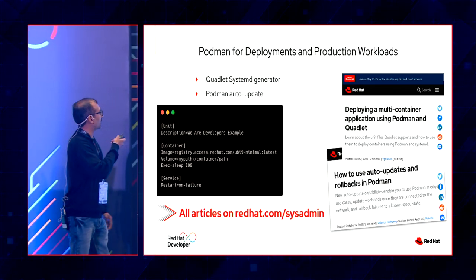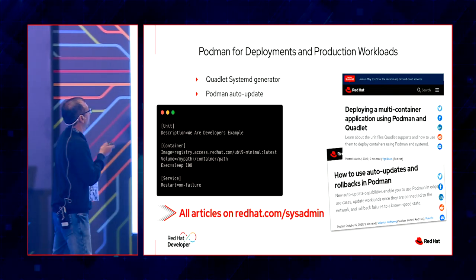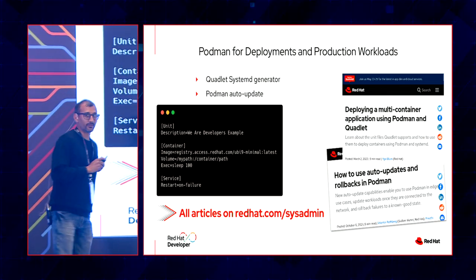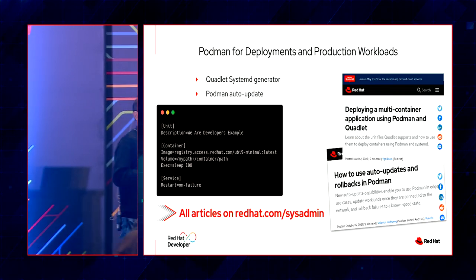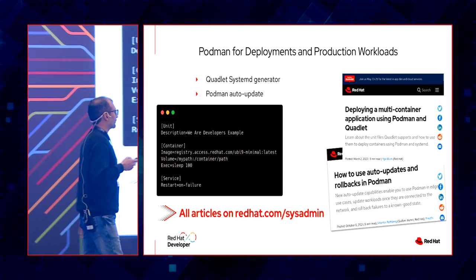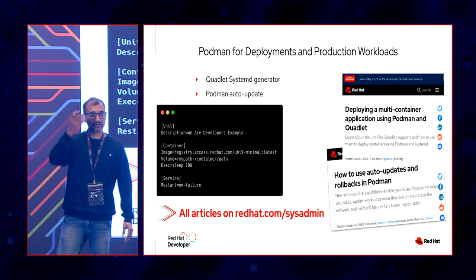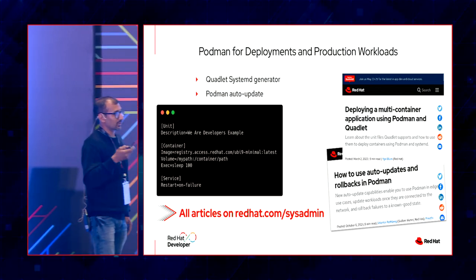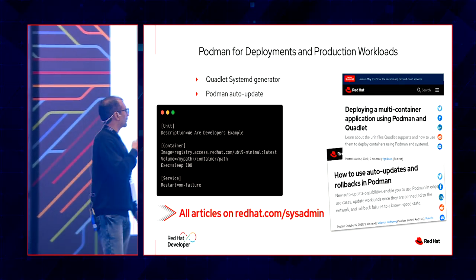This is a very basic unit file you have here, which says that I want this image, and this is the volume, and when this image executes, I want it to sleep for 100 seconds, and that's it. Now you can just use systemd and enable that service, so every time your system comes up, this is going to execute, right? It's as simple as possible. This is very easy on the sysadmin side, where they have to manage a lot of services. They can't run every Podman command every single time the system boots. So they can just write the service using the systemd generator, and it will automatically create the unit files, which you can enable.